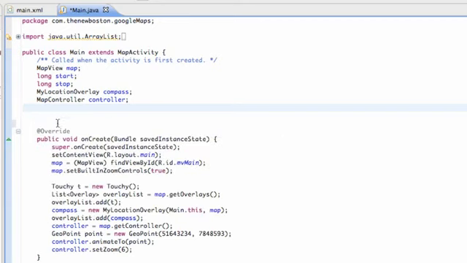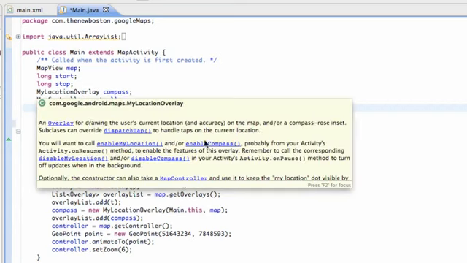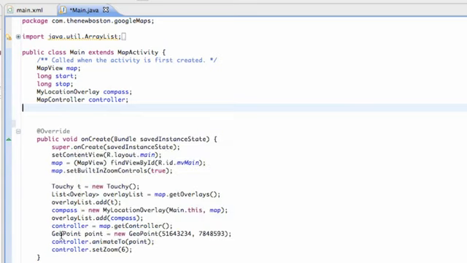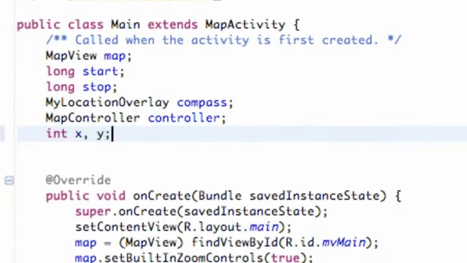We're still going to be working with our Google Maps activity. What we're going to do in this tutorial is relate to where we touch on the screen and create a GeoPoint out of that location. So we're going to set up a couple ints up here called X and Y. Basically this is going to be our X position and our Y position on our overlay when we touch the screen. Now we're going to create a GeoPoint out of those locations, but first we have to relate these points to our touch method.